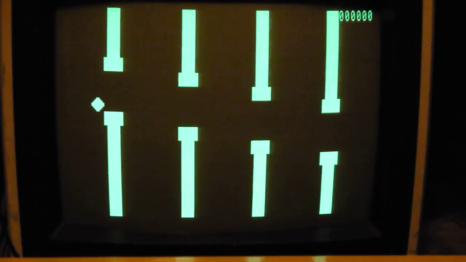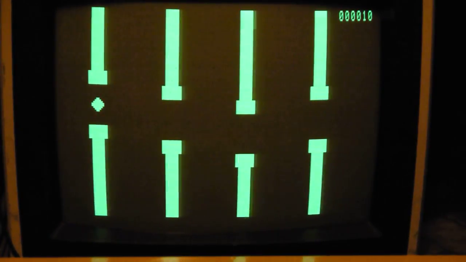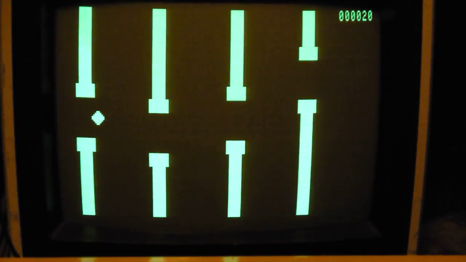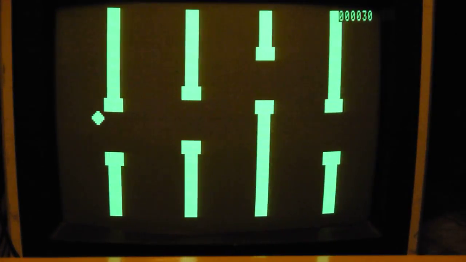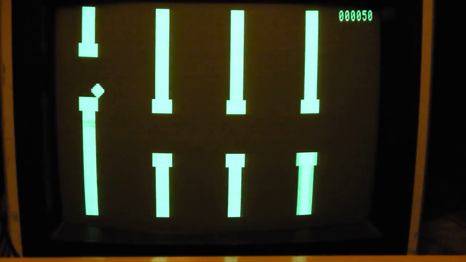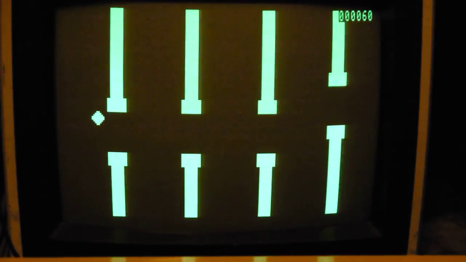Now all of the drawing of the obstacles that are scrolling across the screen is being done in assembler. The reason is to make it go fast enough. This machine runs at 2 megahertz, which means that it's twice as fast as the original Compukit, which ran at 1 megahertz. So on a real Compukit, this would go half as fast. You can see it isn't exactly lightning quick, even now.